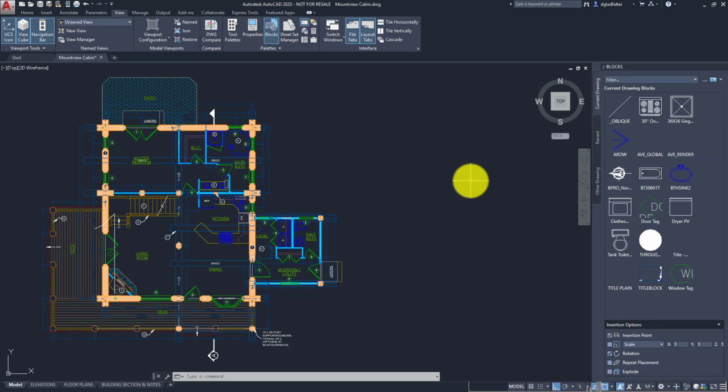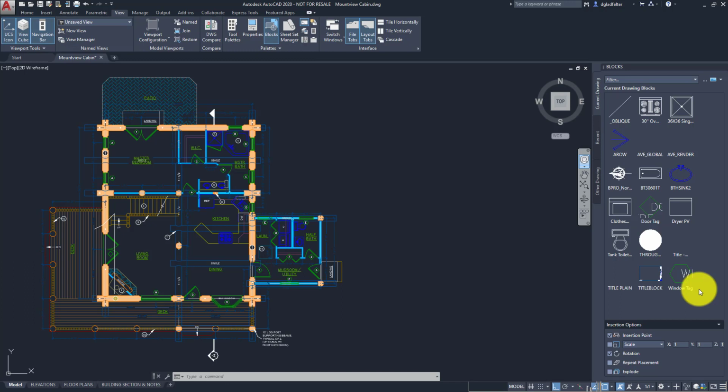Now, when we begin studying the blocks palette, one of the first things you probably will notice is all of the thumbnail views. One of the great things about the blocks palette is that while I do see the name of each block, I also have that visual association, so I can pick things out of the crowd just based on its visual composition.